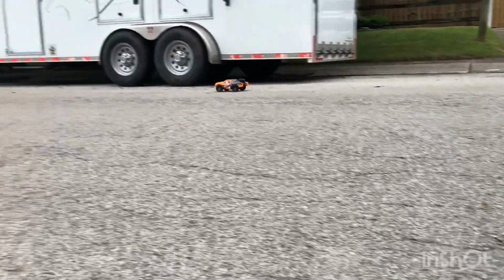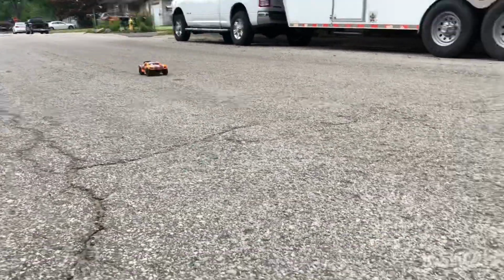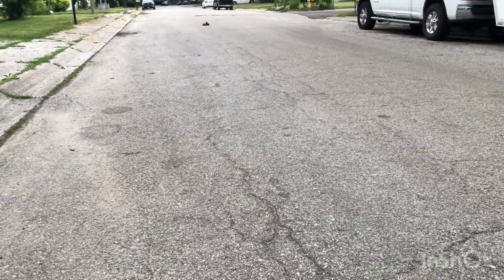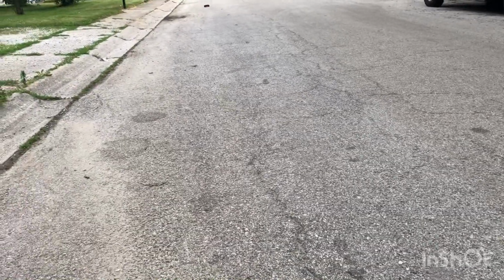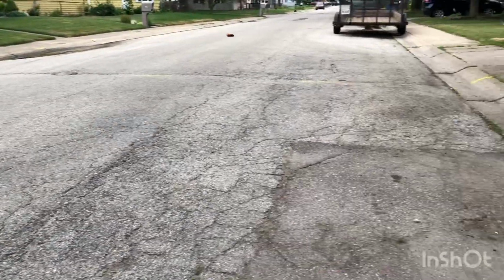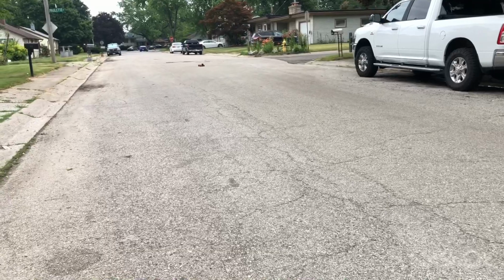This thing is quick, man. I mean, it is. Putting on that steering wheel right there a little bit. Look at that bad boy go. I don't think that's 50 kilometers per hour, but that's pretty quick though. It's pretty fast. Let it go through that water. This ain't gonna be a long run, guys, because it's pretty hot out here. This should be a first initial test run, though. Got a rocket.